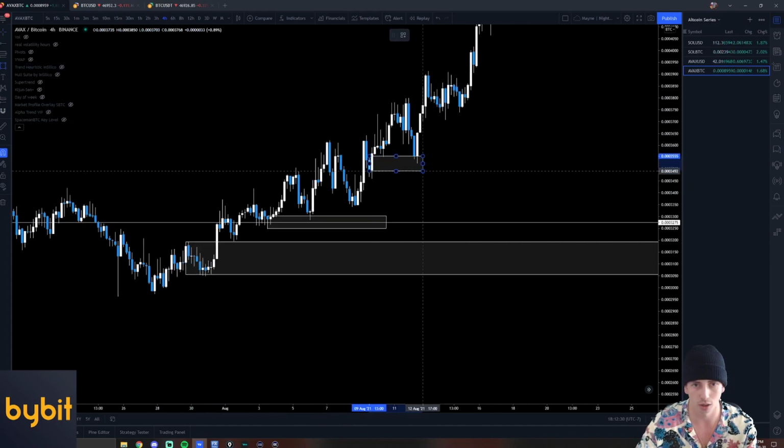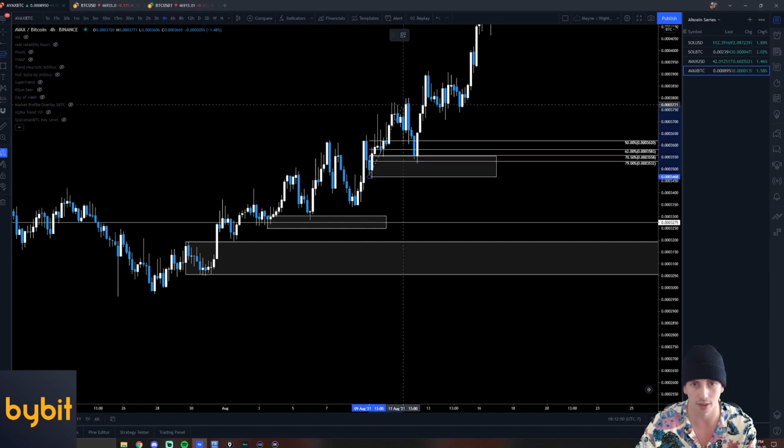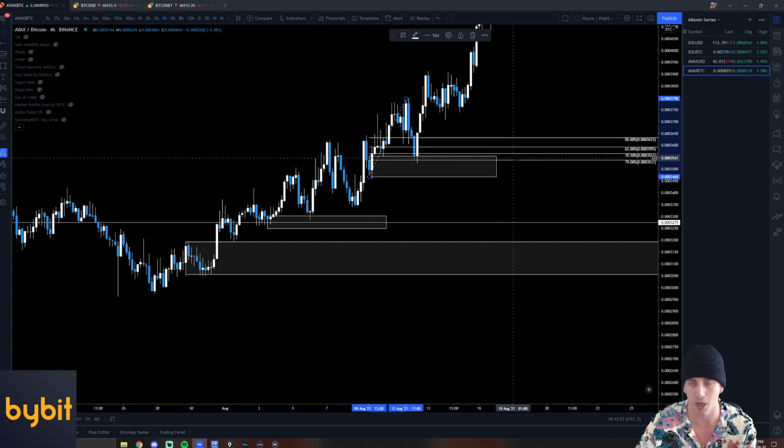Here's another one. Again, why does this one make sense? Because we're near that high time frame SR level and we're seeing market structure. There's the up move that shifts market structure in line with that high time frame order flow. So that is why this is a good order block. And absolutely, you can pull the fib here and you will get a very nice confluence of the sweet spot.